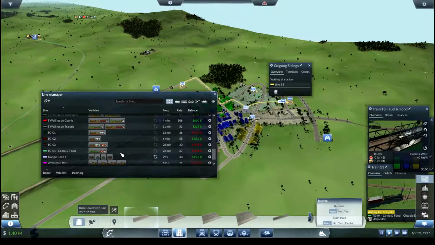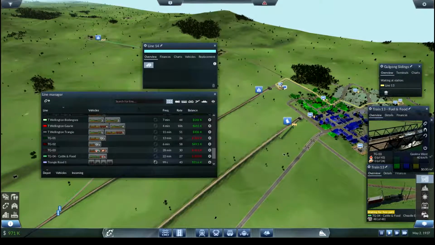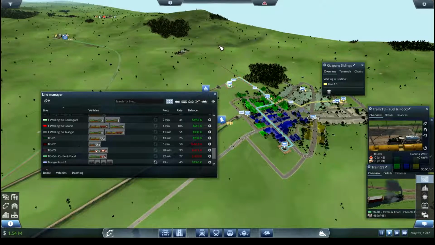And then we will add a new line from whatever that is, Gulgong Branch to Gulgong Central, and you will be called anything at that rate. You will be called Gulgong Food. And that way we'll know what you are. I think that could work.